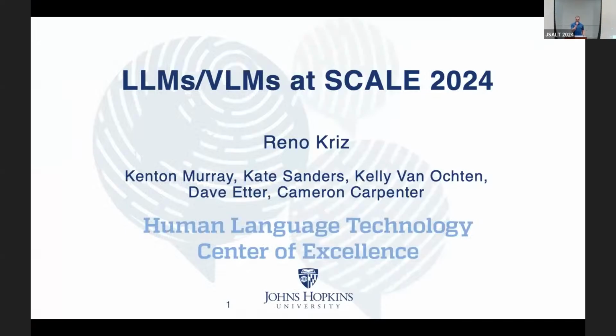All right, so like Kevin said, I'm Reno. I'm a researcher at the COE, with a secondary appointment at Hopkins, and there is a second workshop there, known as Scale. I'll talk about what that is, what the topic is this summer, and how LLMs and VLMs, which are vision language models, are relevant for Scale.